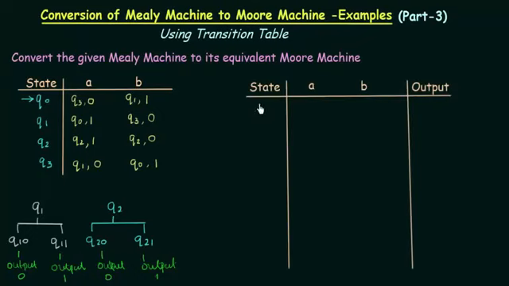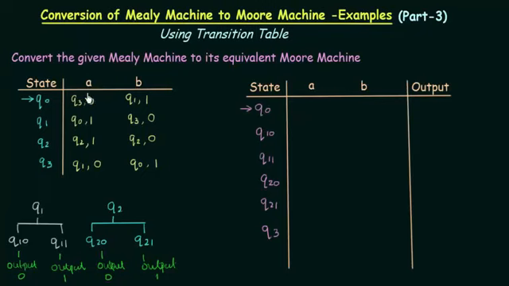So first let us fill up the column for states. So we have state Q0 in the beginning, and when you come to Q1, you see that Q1 was split into two states, Q10 and Q11. So we'll have state Q10 and state Q11, and then state Q2 also was split into two states, Q20 and Q21. And then Q3, nothing was changed in Q3, so we leave Q3 as it is. Now let's see where the states go on getting inputs A and B, and this output column will be filled up later. So first let's do this.